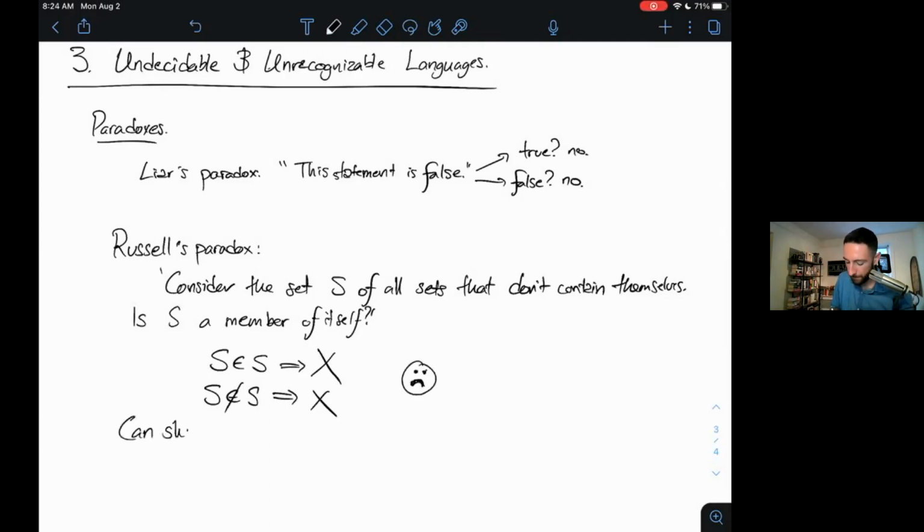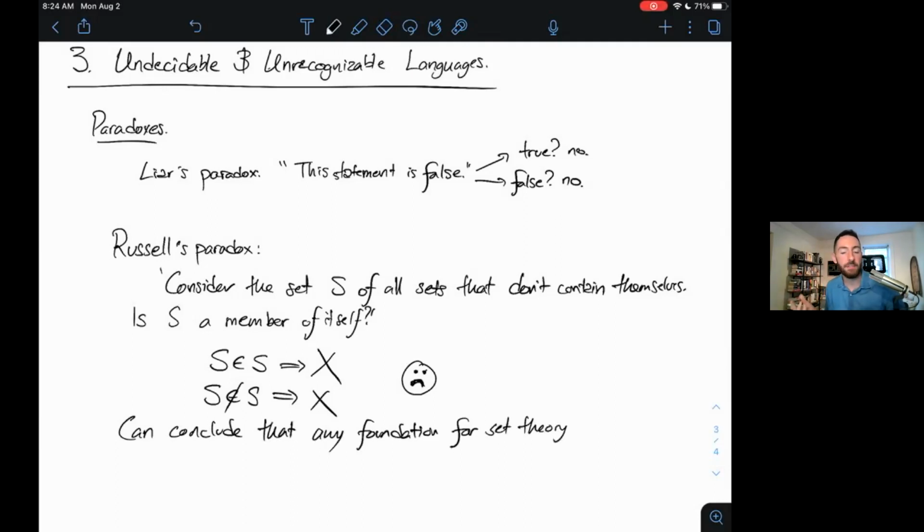What Russell's paradox might tell you is that any foundation for set theory, that is, any set of axioms that tries to make our rules for sets very precise and non-contradictory, well, any foundation for set theory that lets you create a set like S is, we'll say, problematic.